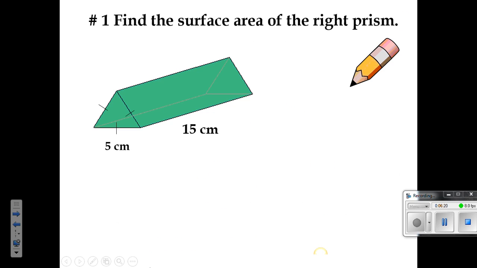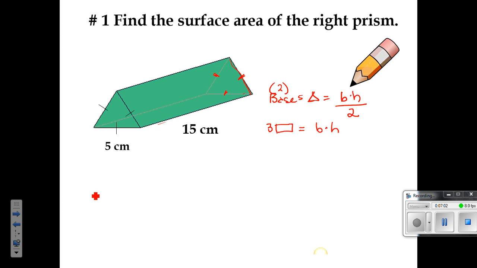Okay, let's do one more example here. This is the surface area of a right prism. What kind of prism is this? This would be a triangular prism. Okay, so the bases are triangles, so we're going to have the two bases, which are triangles, and the area of a triangle is base times height divided by 2, and then all other sides would be rectangles, and they're all going to be the same because this is going to be the same here and here and here, and all of those edges are going to be 15 centimeters. So we have three rectangle areas that we have to find, which is base times height.